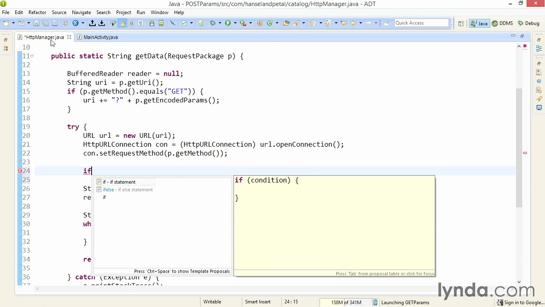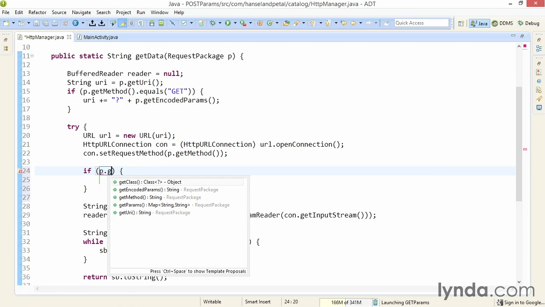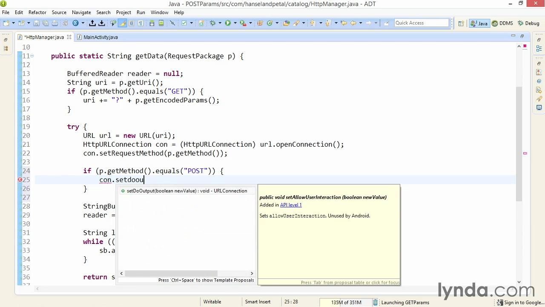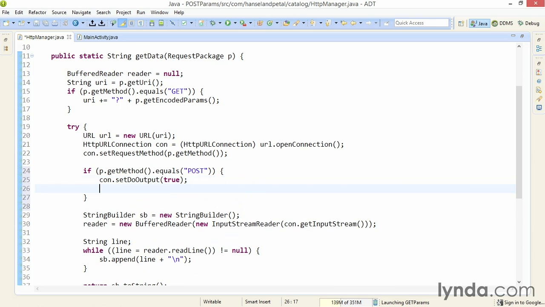Once again, I'll start with the if code template, and I'll set the condition to p.getMethod.equals POST. It takes about 4 lines of code to add the parameters to the body of the HTTP request. Start with con.setDoOutput and set a value of true. That allows you to output some content to the body of the request.